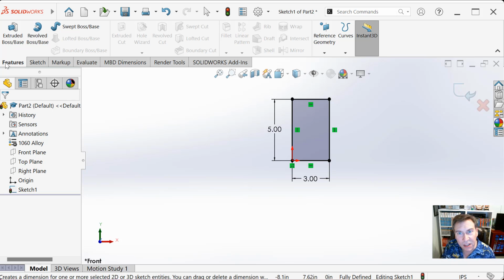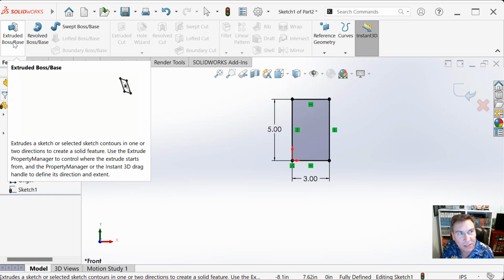So we created a rectangle, and if any of you ever played with Play-Doh years ago as a kid and had the extruder, where you put the Play-Doh in and had a star or a square and you squeeze it through, that's called extrusion, and it creates that geometry. The length is what we need to specify here. So you'll see there's Extruded Boss/Base. Go ahead and select that.